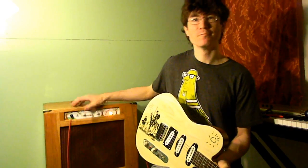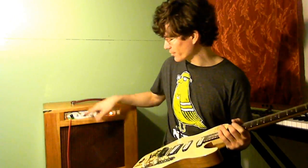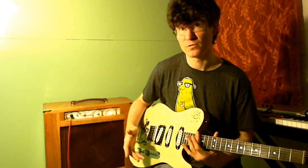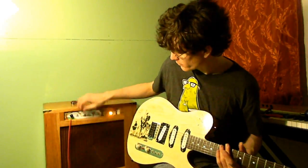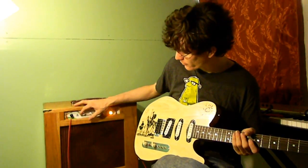The amp's pretty quiet all the way up. Very, very tiny bit of hiss, but everything you're hearing is just guitar noise right now. Switch over to those two and it's pretty quiet too. Then having the guitar right up against the speaker as usual.